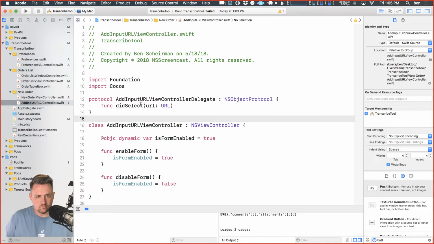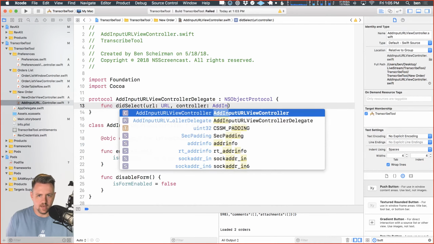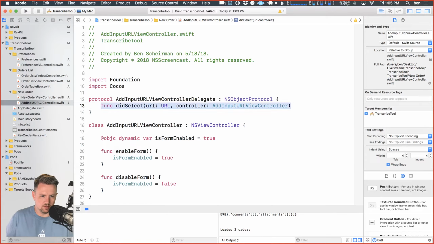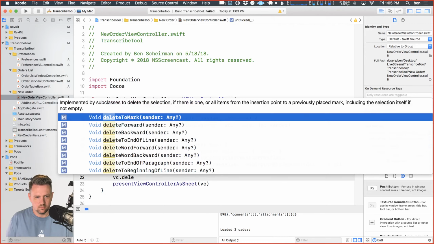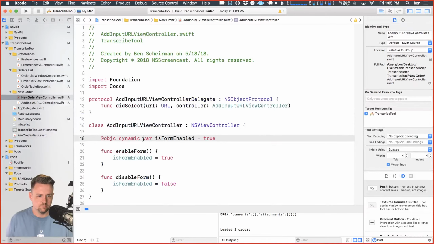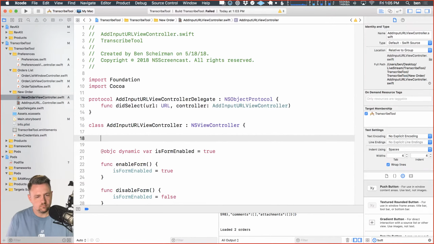Yeah, that makes sense. Okay, so for me to do that, I need to pass the add input view controller itself in the delegate. It's usually good practice to send the caller, because otherwise we don't have a reference to it. In our view controller here, we just created this thing, and then we will need to change the type here, and then set the delegate. And if you were doing a segue, you'd use prepare for segue to do that.